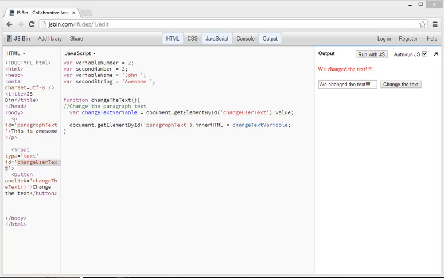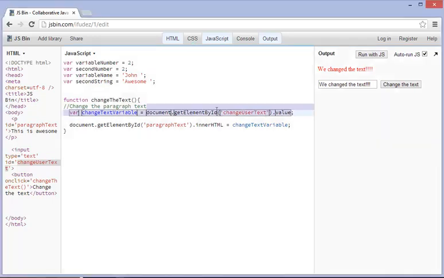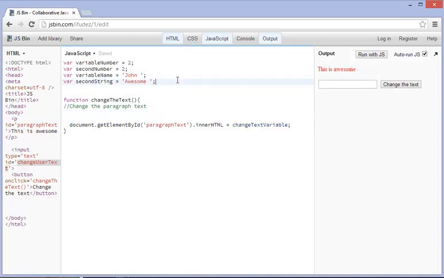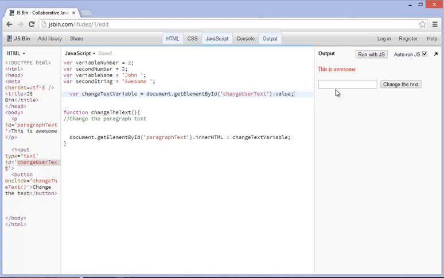Welcome back, everybody. All right, so let's take a quick look at why the variable is in the function and why it is not outside the function, okay? So if we go ahead and just copy or cut this out and paste it here, you can see that if we type in 23 or even anything like awesome, it doesn't work. And you're thinking, well, why is that?